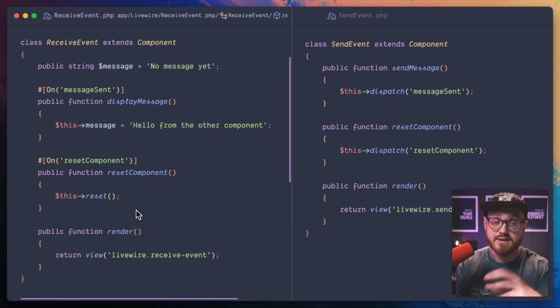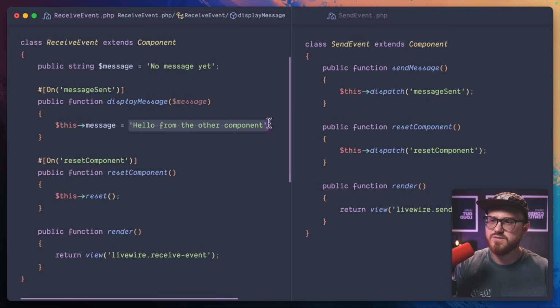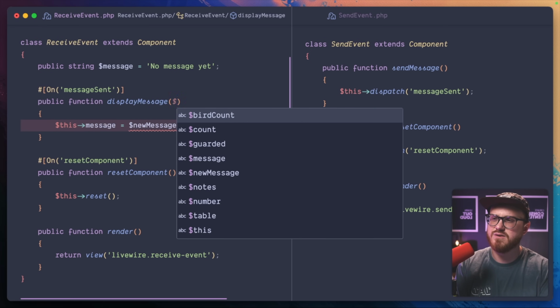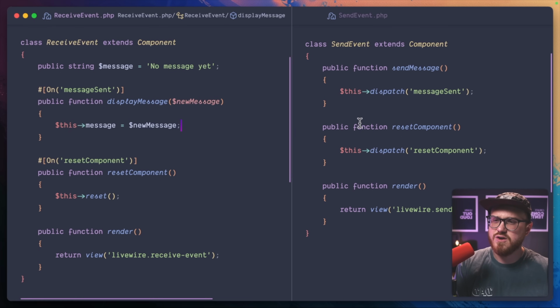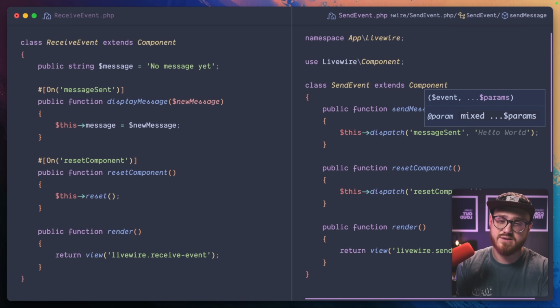Now we kind of already got a glimpse of how we can also send parameters too. For example, in display message, maybe we also want to set the message itself. So we can say the message should be, maybe we'll say new message. We can call that new message here, so that in our send message, we can actually send a new message.